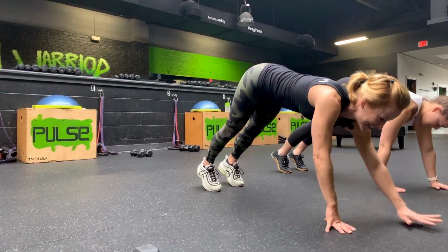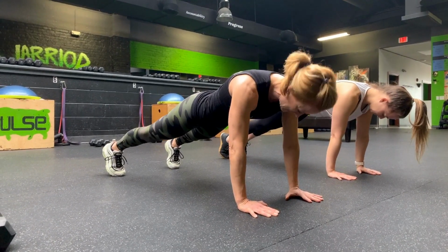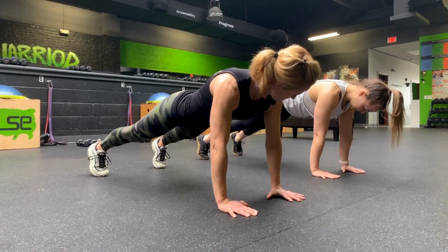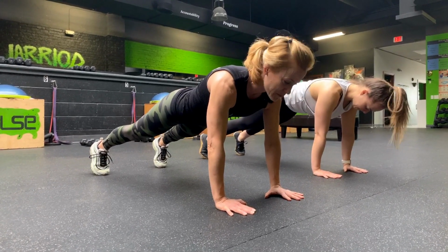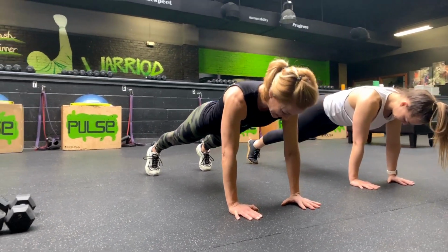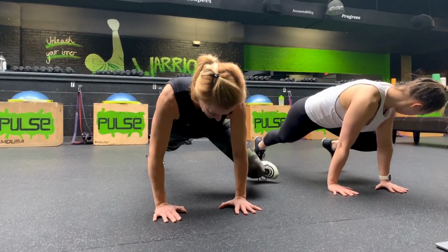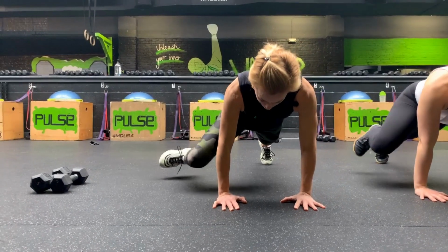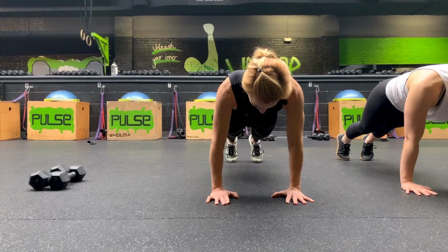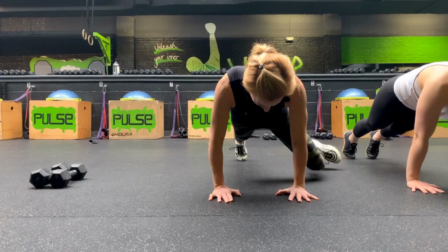Slowly walk it out into plank position. Good. So we come to that locked out position right here. I'm gonna just separate my feet a little bit so it's more of a tripod. Push that ground away, Ash. Good, start to bring that tummy in tight. We've got oblique crunches, so I'm gonna bring my knee up to the elbow on the outside. Let's start with the right side and crunch. Good, set it back, other side, crunch. And you'll notice we're trying not to move that spine at all. We're using our muscle control to bring that knee up, and we're just slowly starting to fire up the core. We got one more time. Each side right here, and back to plank.